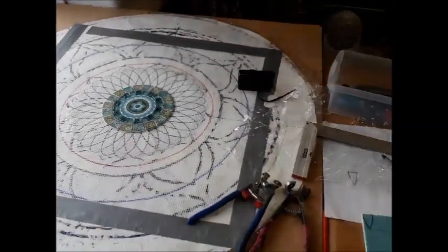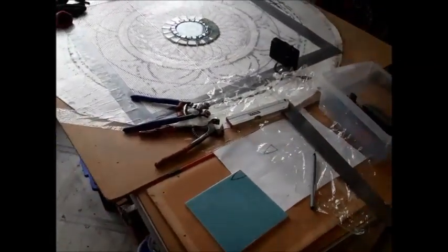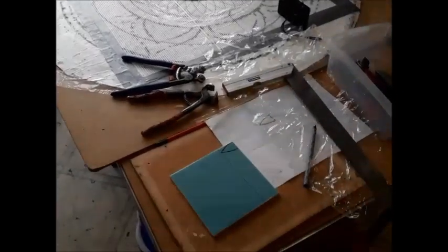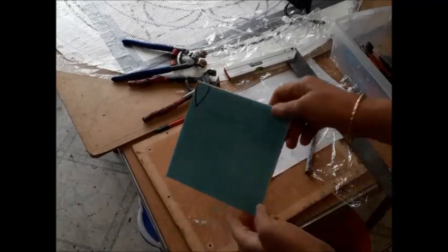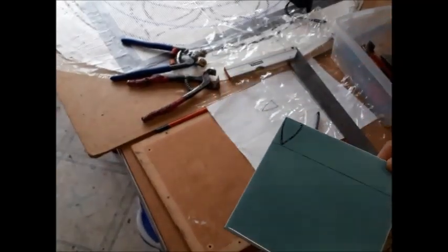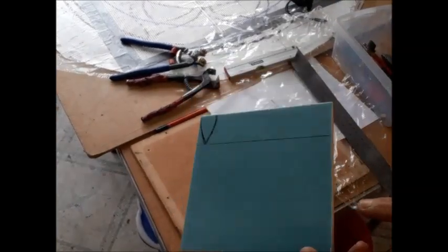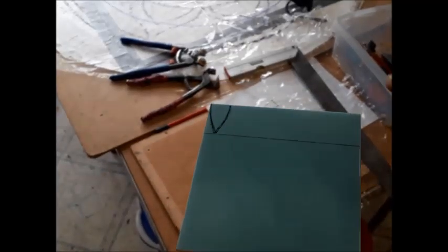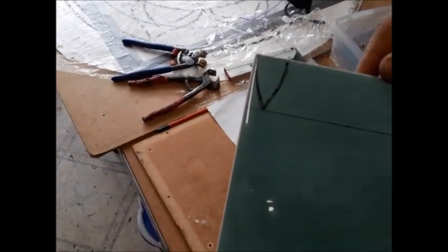So what I'm doing is just move this camera over here, move it down a bit. What I'm doing is cutting up this tile so that I can fit it all the way around. So that'll be the first colour, this little light turquoise, I would call it, a tealy turquoise. Now, as you can see, I've got a pattern already cut up there.